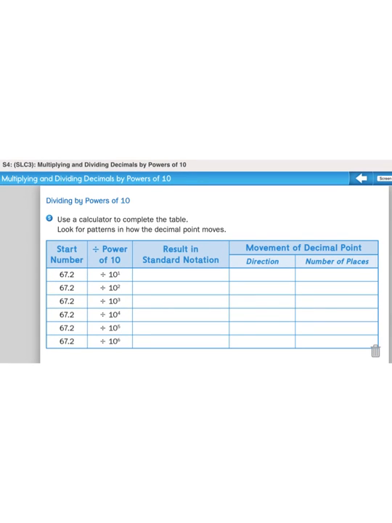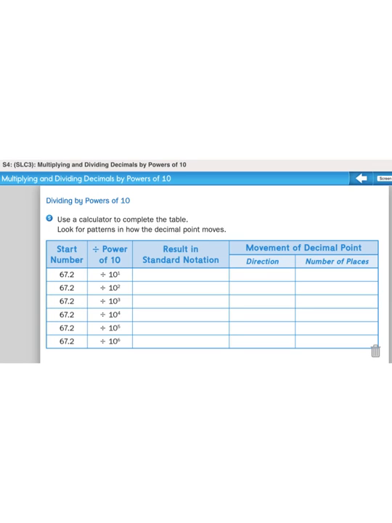Now we are going to look at division. If you saw the question on the last page, number 4, it said if you divided a start number by a power of 10, would you expect the quotient to be greater than or less than the start number, and why? Well, it's going to be less than the starting number because you're dividing by a number greater than 1, which gives a quotient that is less than the dividend. So let's look at these examples.